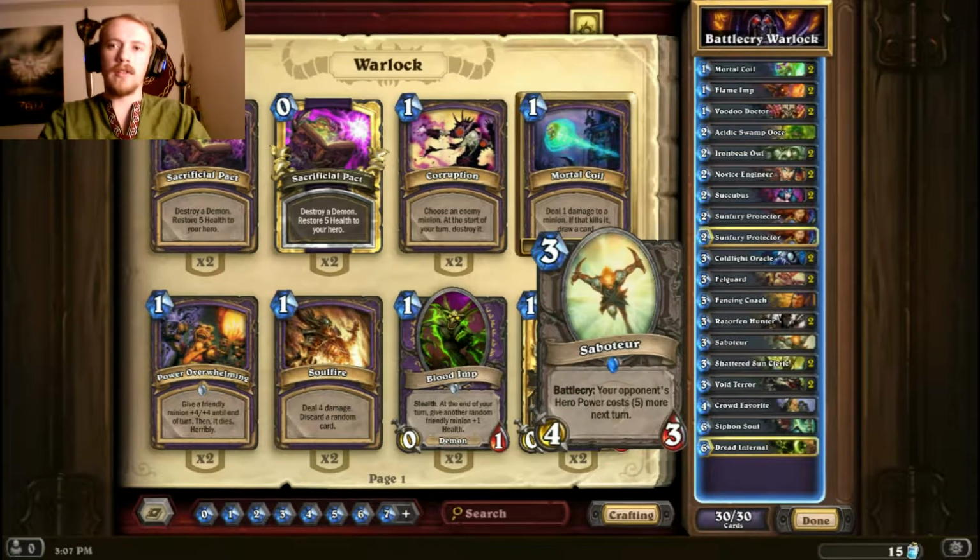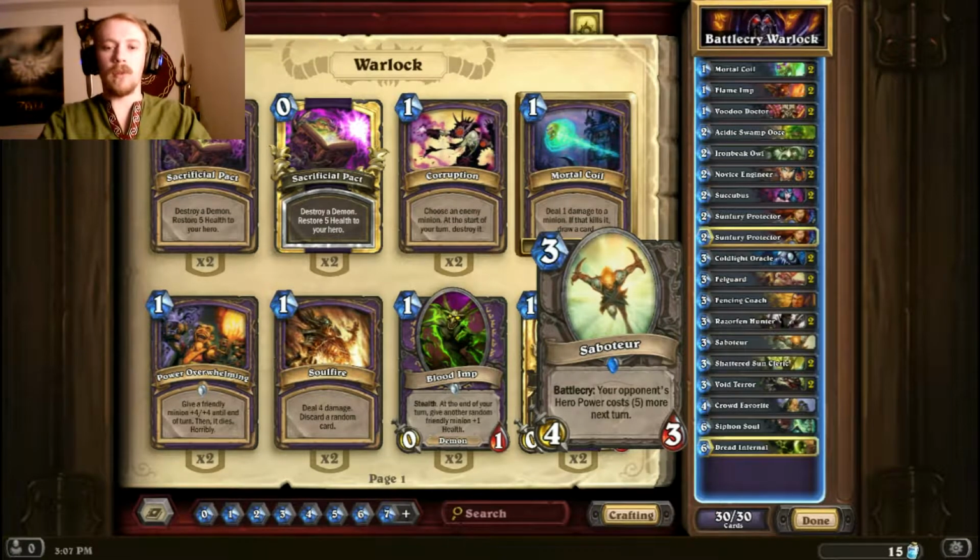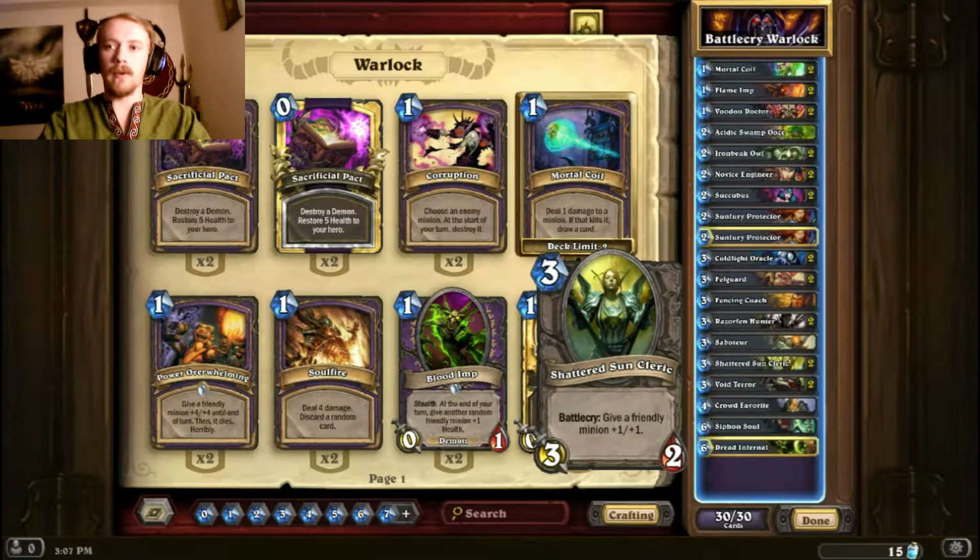Saboteur is more or less, it's good stats, 3/4/3, as well as interrupting the flow of the opponent. So, if you're against, let's say, another Warlock and they wanted to get that draw, you make it cost 5 more mana so they don't get that draw, and either that or they have to get the draw and then not play the cards they wanted to play. So that can kind of help disrupt the flow of your opponent.